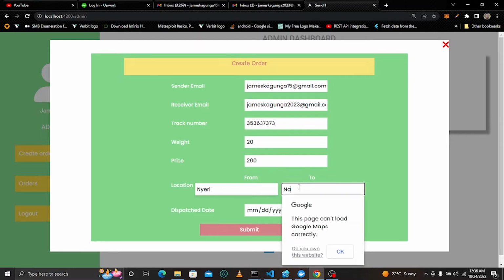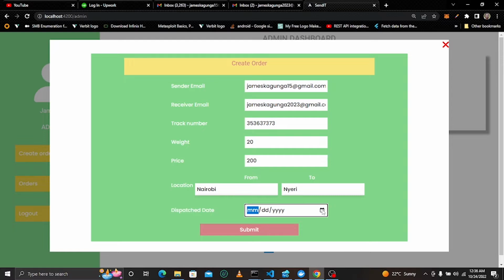Then we can just do the reversal here, just like that, and then we can say Mary, just like this, and then we can add some locations here. You can add something like that, and then say submit.